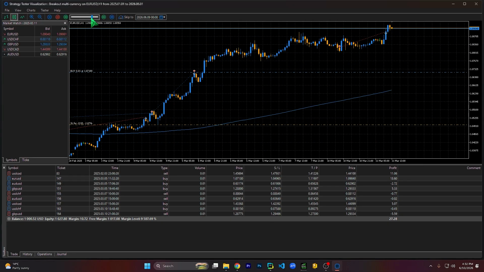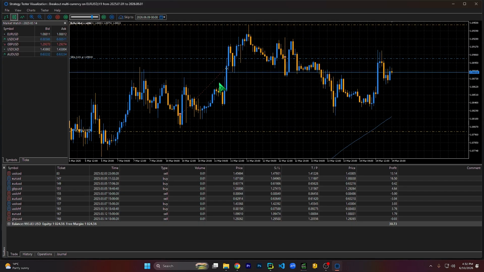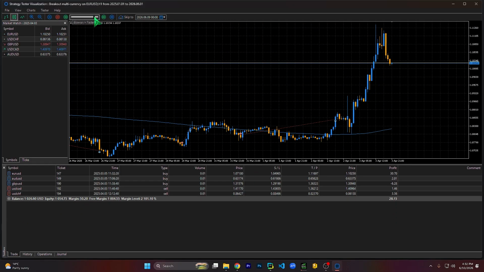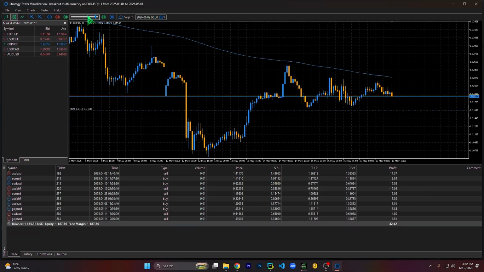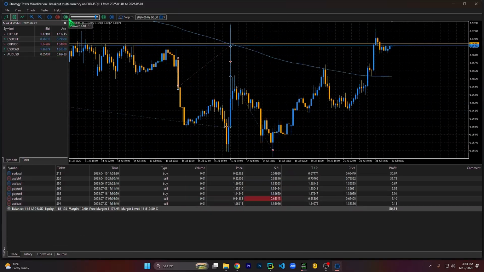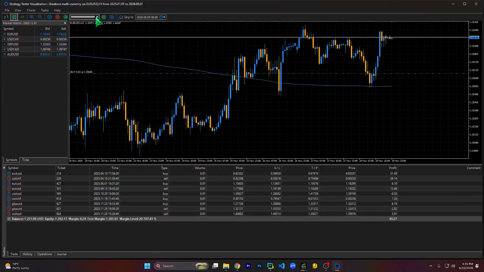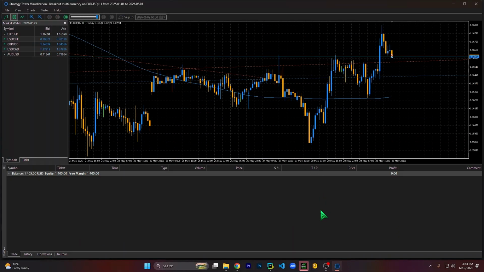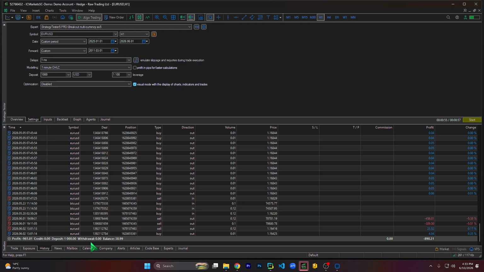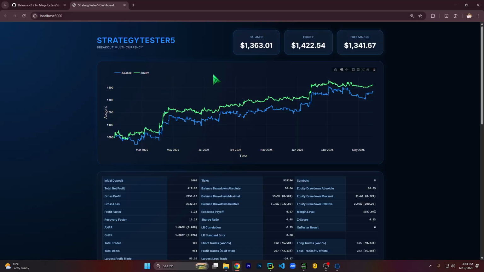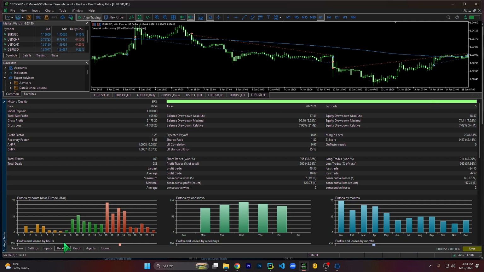After the backtesting is complete in the Python side of things, you should see all your trades visualized in the MetaTrader 5 platform. Yes, we can see the backtesting graph, which looks similar to what we had using the custom strategy tester in Python. And the backtesting report, which is very similar as well.